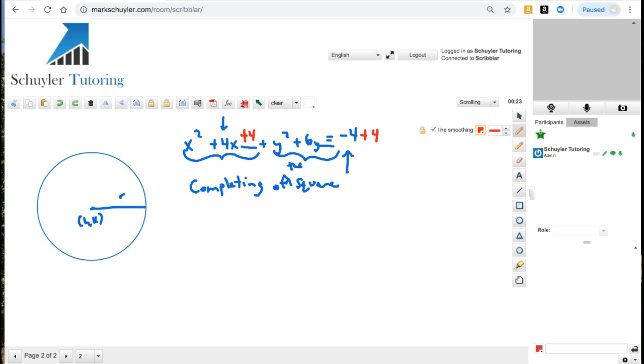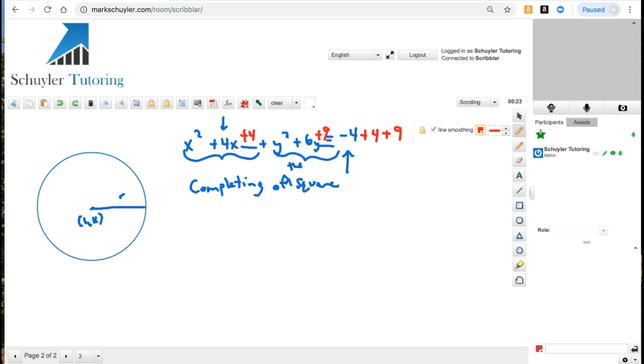Now, let's complete the square on the y side of our equation. We have a 6y, we cut it in half, and we square the result. 6 cut in half is 3, 3 squared is 9. We're adding 9 to this side, which means we better balance the other side of the equal sign right away. Right away, don't wait, put in the +9.